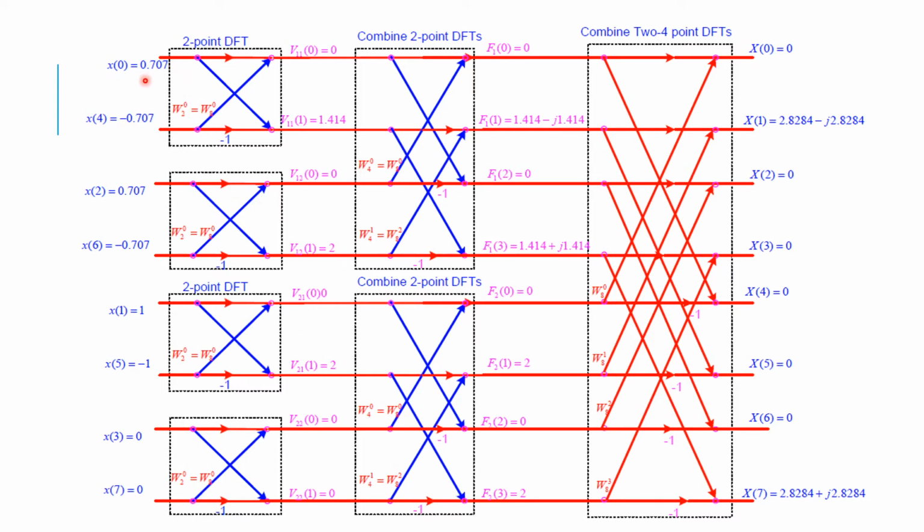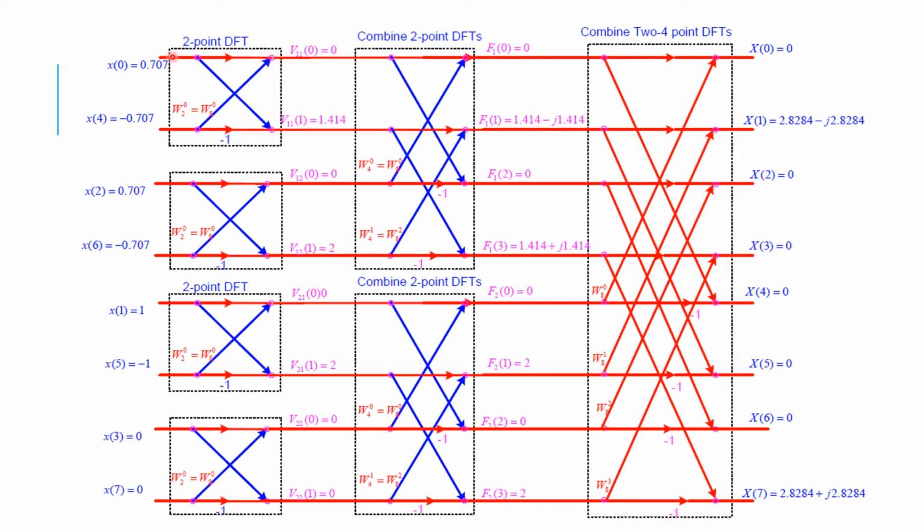I have placed this bit reversed order sequence because the sequence in my question was in normal order, or natural order. I have just taken the sequence. Normally the sequence starts from n equal to 0, right? Now what is the first step in calculating the 2-point DFT? This is the structure drawn. As mentioned earlier, the first input has to go here. This is the first stage of calculation, where I am going to store the output value.